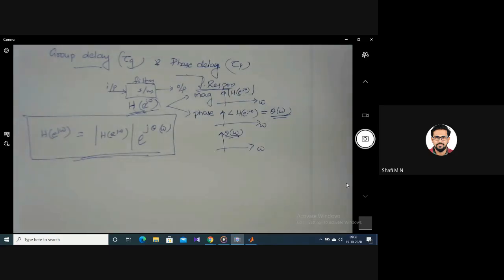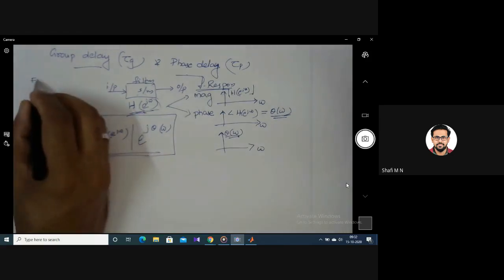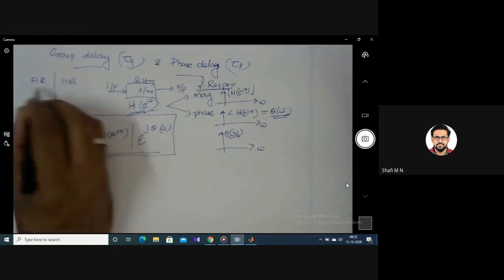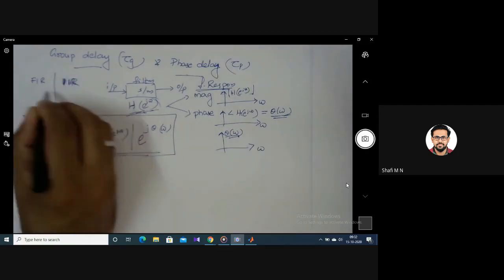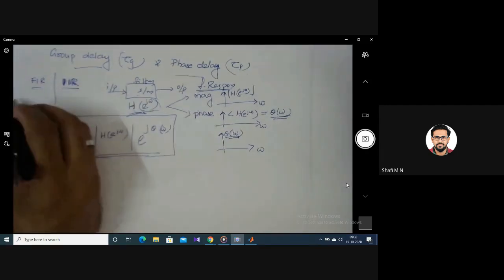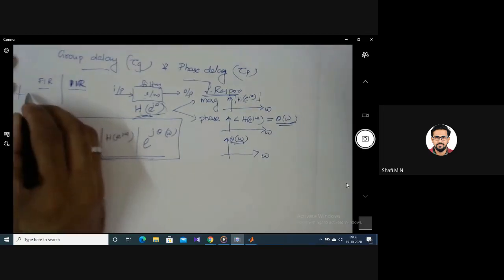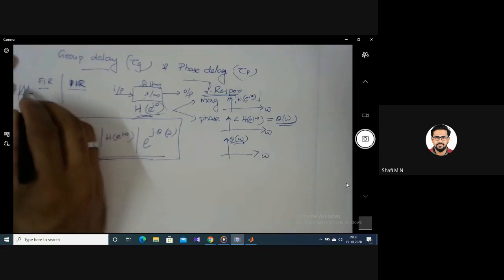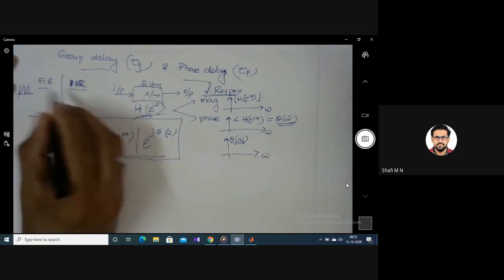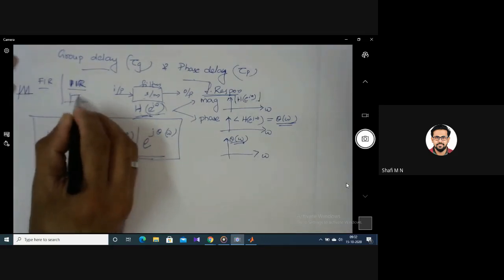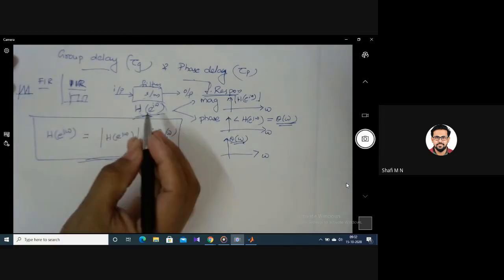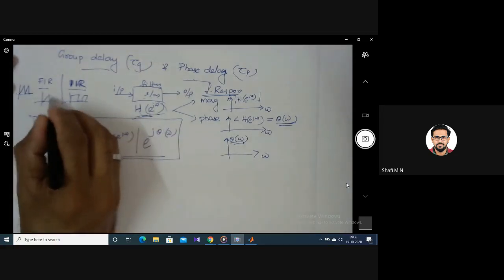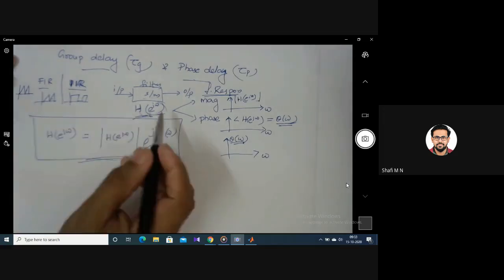So if you are using a filter, you can use an FIR filter. Assume that I'm going to filter out my ECG signal using an FIR filter and an IIR filter. I have FIR available with me and I have IIR available with me. So if I use an IIR filter, say if this was the original signal shape, and it is added with some noise. Assume that it has some added noise. If you filter it out, IIR will fail to retain the shape. But if you are using an FIR filter, it will be able to maintain the shape.